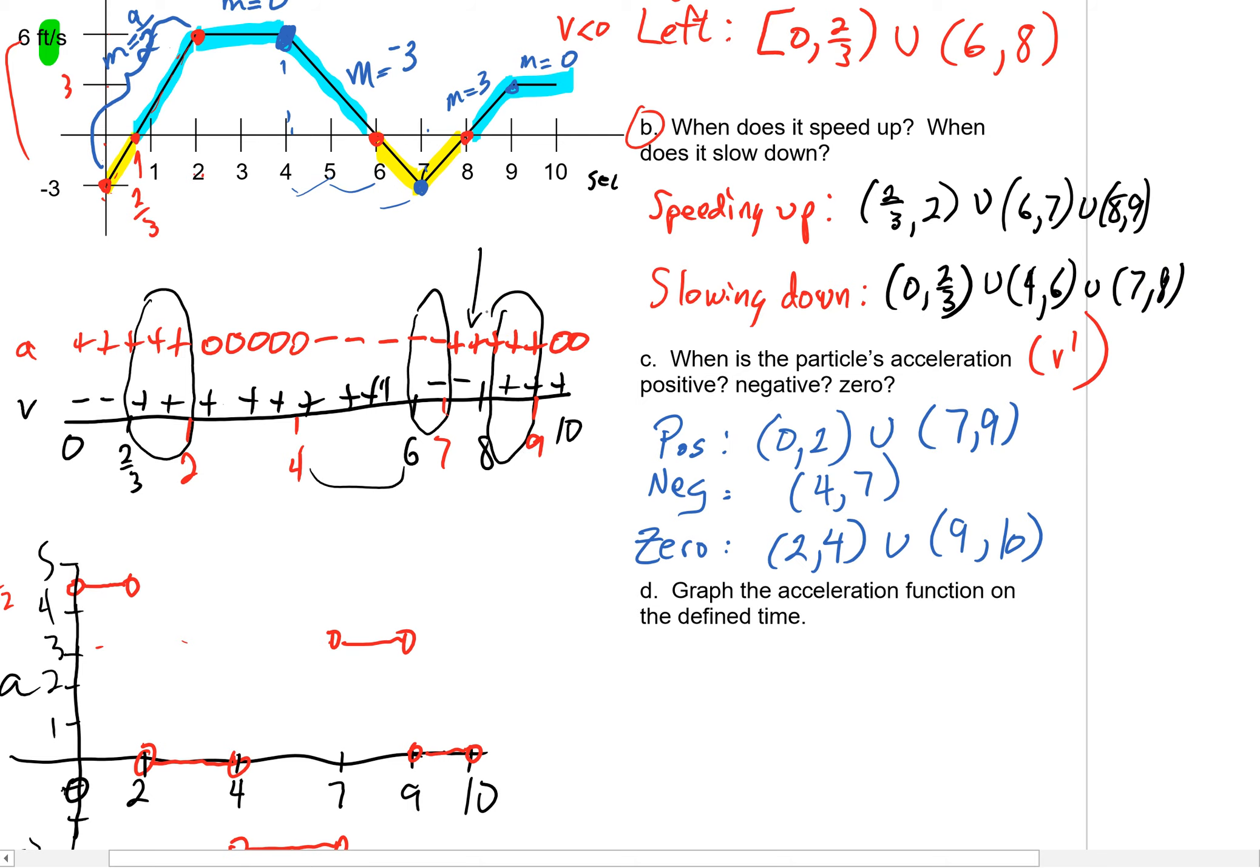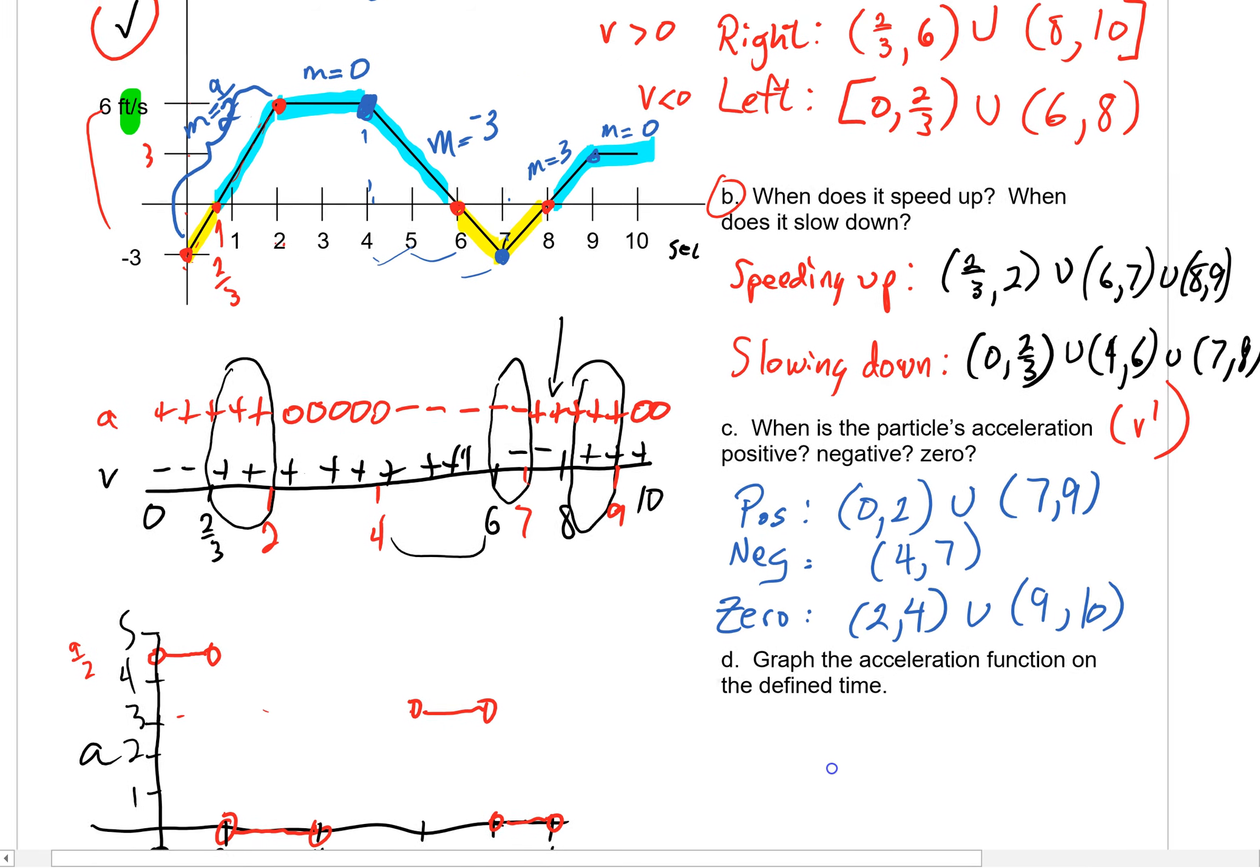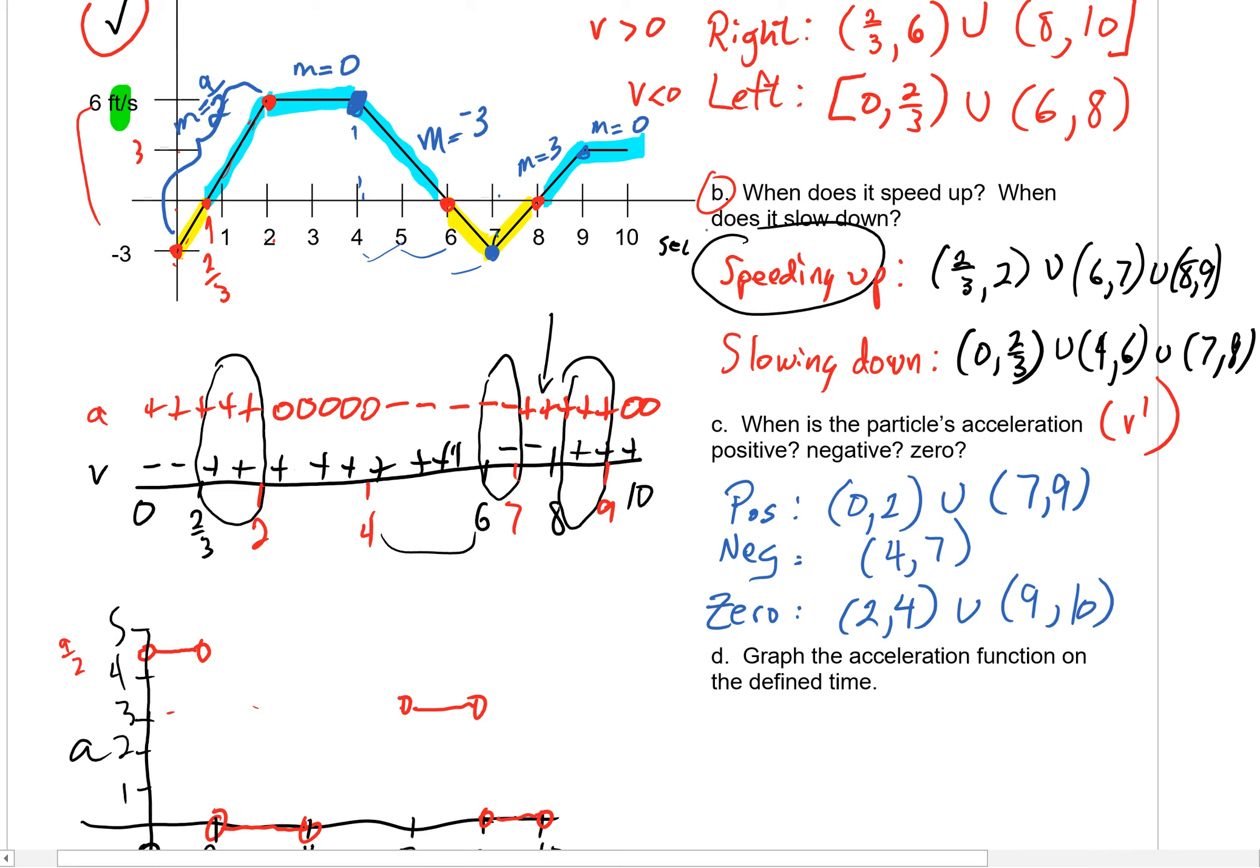Hope you can see right in there. But there's another cool way, graphically, maybe your physics teachers will talk about this. Where do you have the same sign? Well, that's where your curve is above the x-axis. That's your velocity being positive. And you need to have acceleration being positive. So where do you have positive slope? And where are you above the x-axis? So that would be here and here. And you could say, well, that's great. That's your 2 thirds comma 2 and 8 comma 9. And then you could say, well, wait a minute. That's not all of our answers. Shouldn't we also be concerned with where we could have negative velocity with negative acceleration? That's where your curve is below the x-axis with negative slope. And that's only here between that 6 and the 7. So you can see how much quicker it is graphically to look at it this way.